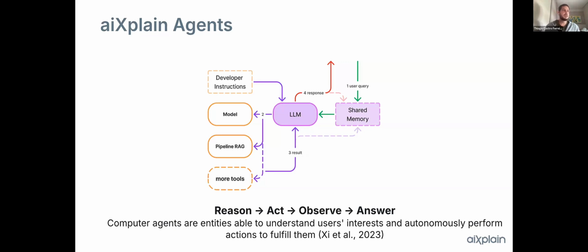The advantage is that all the LLMs we provide on our platform in a standardized way, you can plug in as an agent. And all the tools and models we have available, you can provide as tools. So if you explore our platform and find an LLM you're interested in, you can create an agent with it. Then all the utilities and models that you find, you can make available to that LLM, so it can call them and outsource the task that it should do.